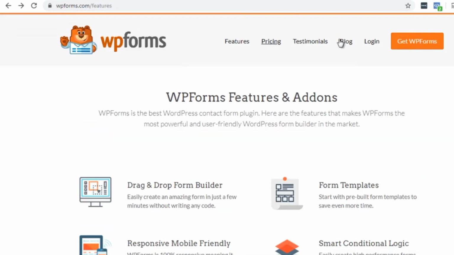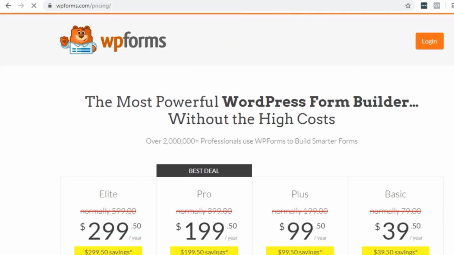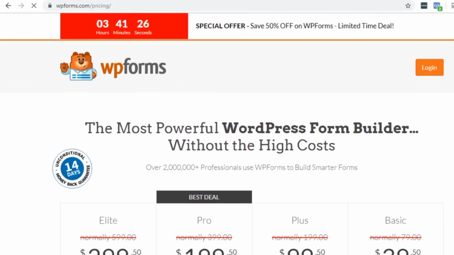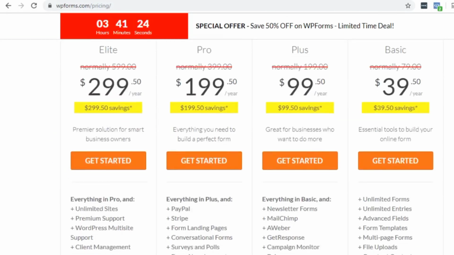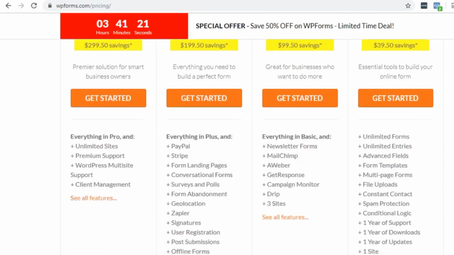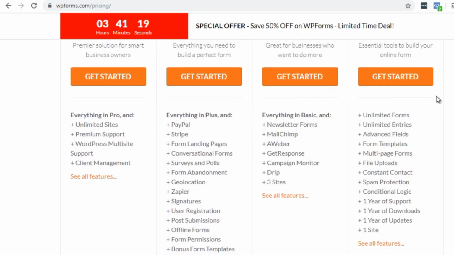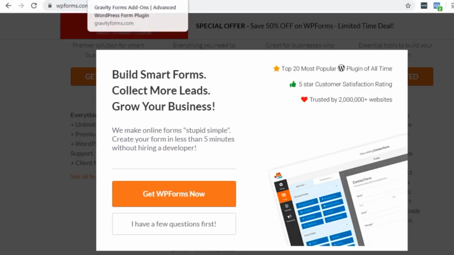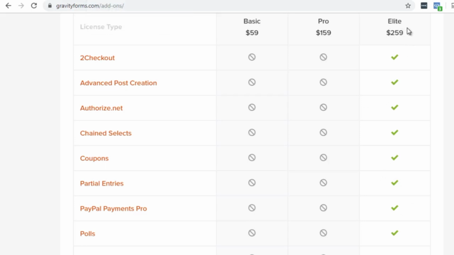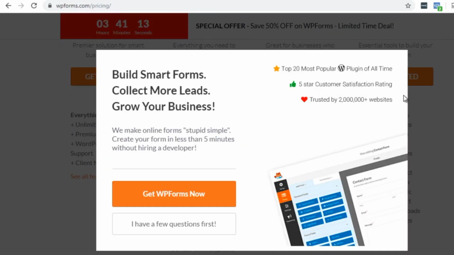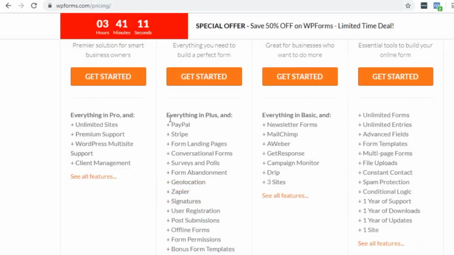If you go to their pricing, and don't look particularly at the domain licenses yet, just look at the features. So for about $199, it's a lot cheaper, right? So instead of $259, it's $199 to get the full payment integration. But like I said, most of you are not going to need that.